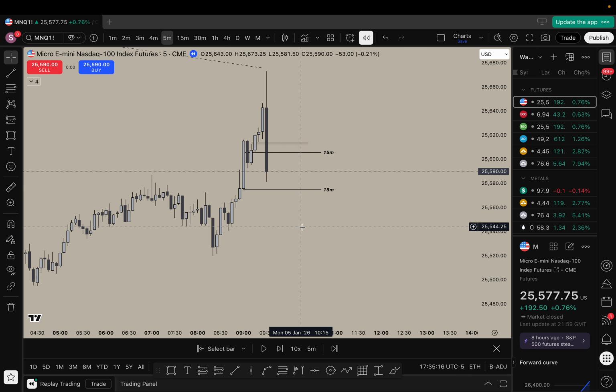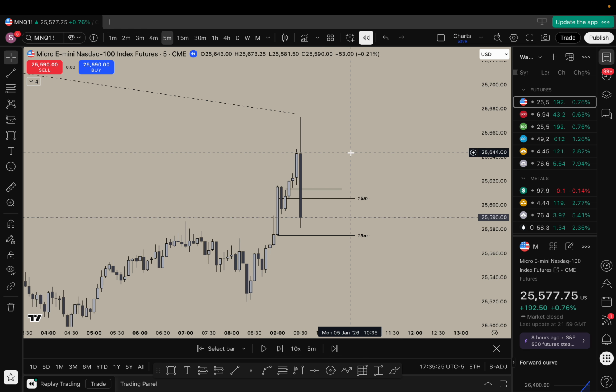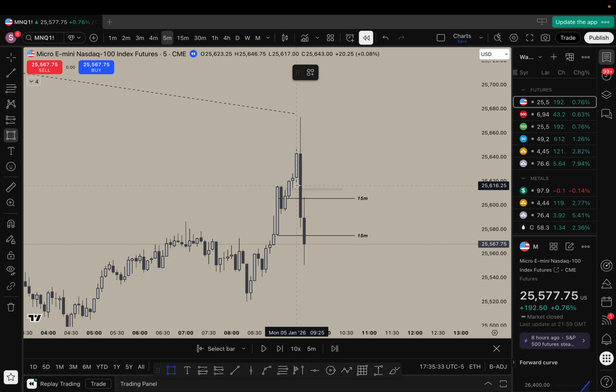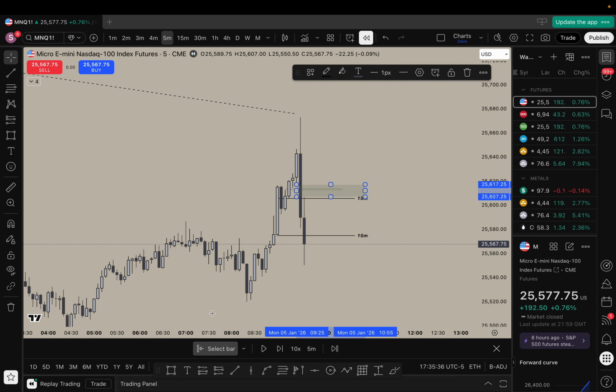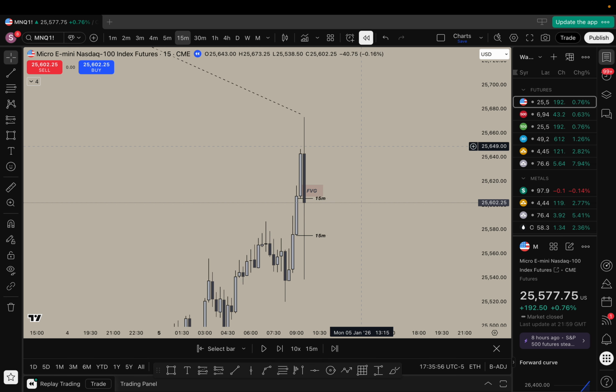So in conditions like this is exactly what I do. What I personally do is I wait for the bullish PD array to get disrespected, so the 5-minute fair value gap to get disrespected over here, and I want us to open up a bearish 5-minute fair value gap, which we exactly do, right? So we disrespected this 5-minute fair value gap. Now we've opened up a bearish 5-minute fair value gap, right? So my condition now is this bearish 5-minute fair value gap. Now, if you want to be bullish, price can just easily inverse this and then keep trading higher, right? I'll get into that in a bit, because that's what ended up happening.